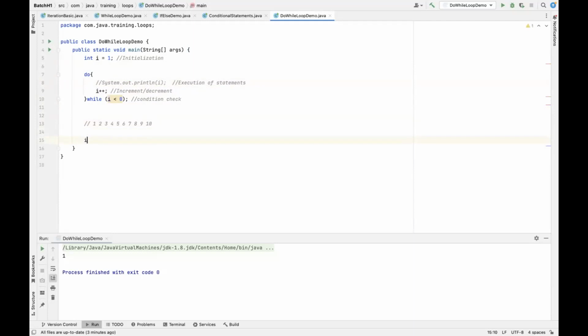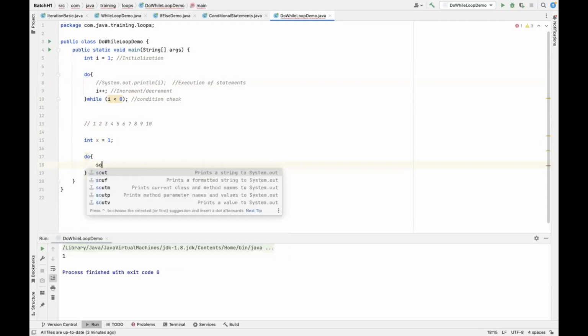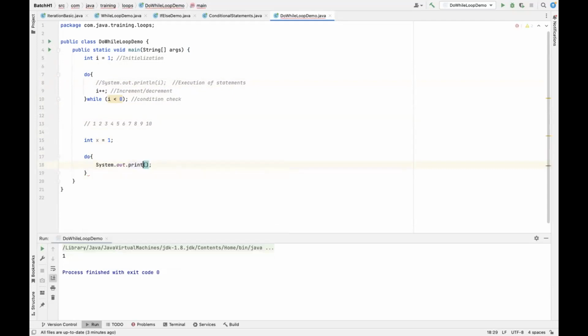Int x equal to 1, and then we write a do while loop with a System.out.print statement, and then our increment operator, x plus equal to 1 or x plus plus, anything is fine.